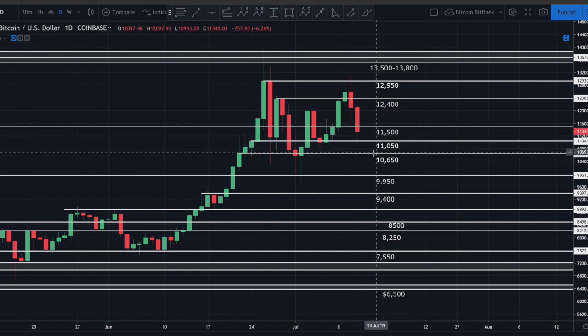If that does break down, guys, then we're looking for a drop down to the mid to lower $9,000 range, in my opinion. All right, I'm going to go ahead and wrap Bitcoin there. Oh, to the upside, guys, as I said, if we do take out about 11,700, if we get a decisive break above that on the 4-hour, decisive open and close above about 11,700, I will start looking at 12,400 as a target, and of course we need to reevaluate if and when Bitcoin does test 11,400.